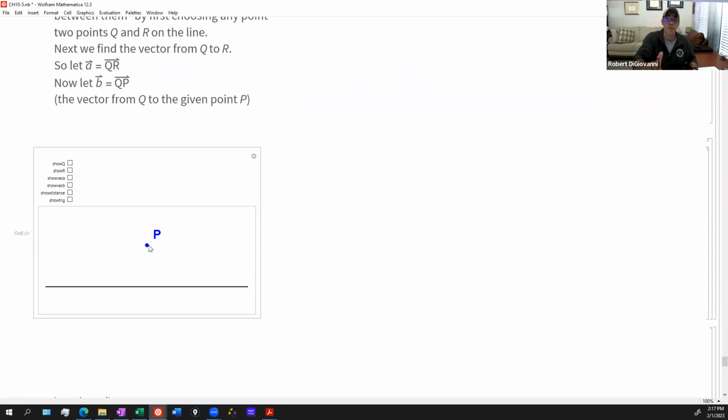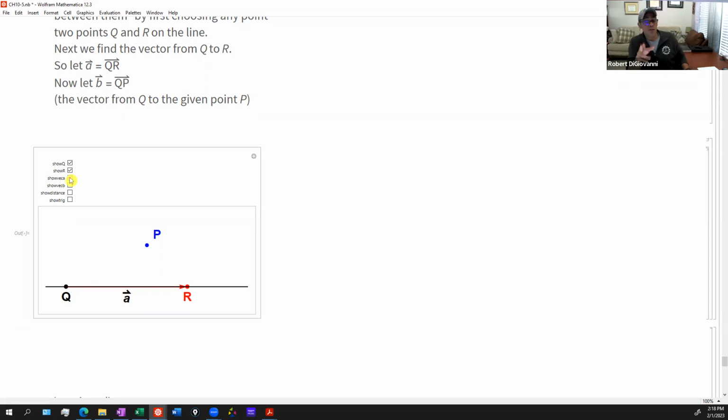That's given to you. Here's a line, here's the point. Now go find the shortest distance between the two. So I am trying to find this distance right here. What is it? Here's what I'm going to do. First, I'm going to find a point on the line, which I should be able to do because I have the equation of the line. Then I'm going to find another point on that line. And from those 2 points, I will create a vector, A.